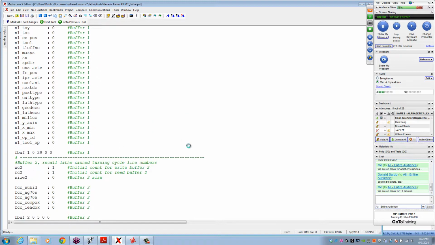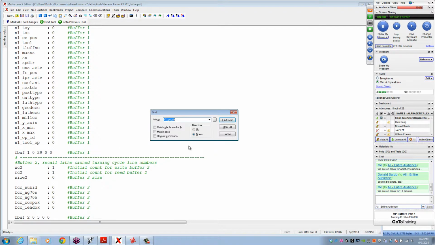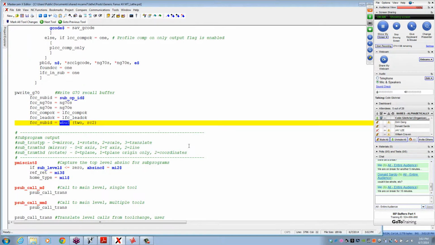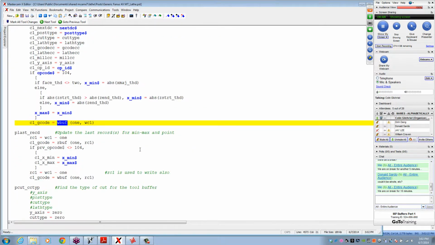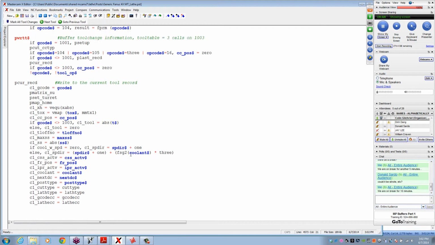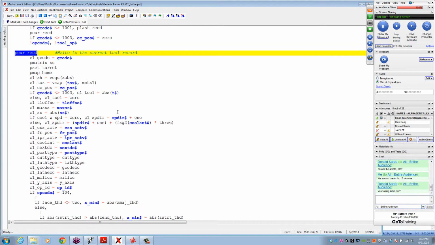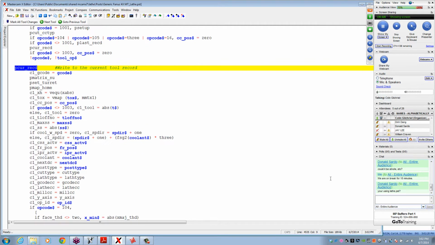The place that this happens, if we go look for wbuff, there is a post block. Let's see. Are you using the lathe.pst? So Donald's asking a question.